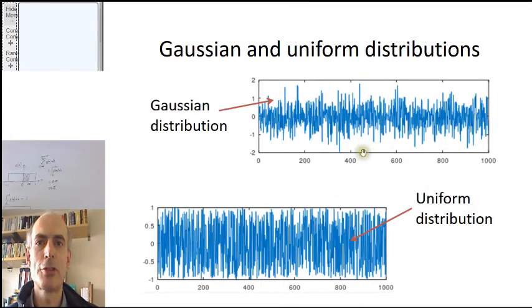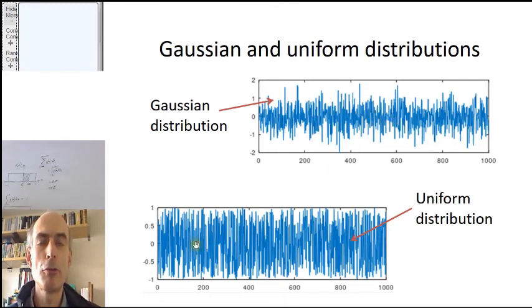The different distributions are also reflected in time domain plots of the noise waveforms. This is noise with a Gaussian distribution. You'll see that this particular noise does get down to a value of -2 and almost up to +2. In theory, at least, if I let it run for an infinite amount of time, I would get occasional samples of the noise which were infinitely high or infinitely low, but they would be very, very rare.